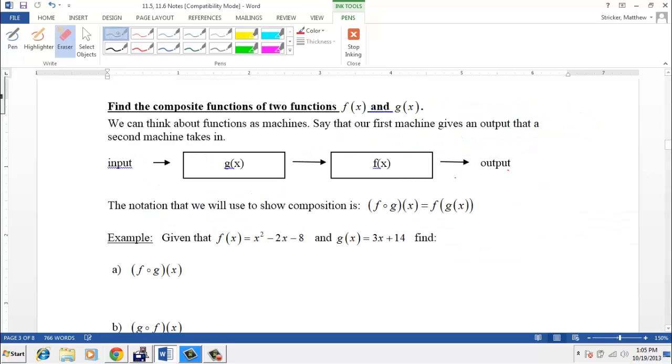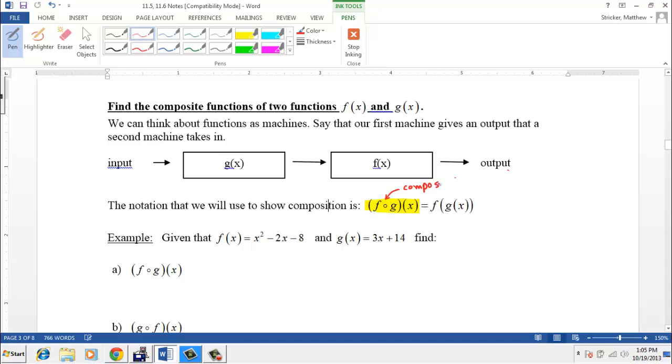Alright, so we are now going to take a look at another type of operation that we do on functions. It's called the composition of two functions. And what happens in a composition of two functions is first our input value goes into one function, say g of x, and then after it goes through that function, we plug it into another function, f of x, and it gives us an output. And the notation that we use is this, what I'm going to highlight here. It almost looks like it says fog, but that little circle there is not an O. It's what we use for composition.